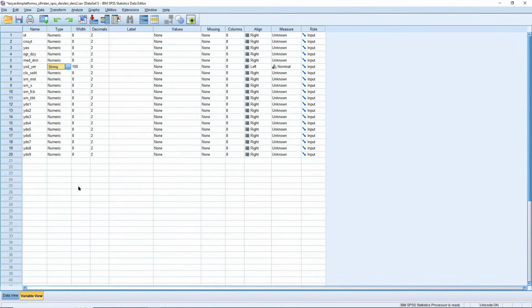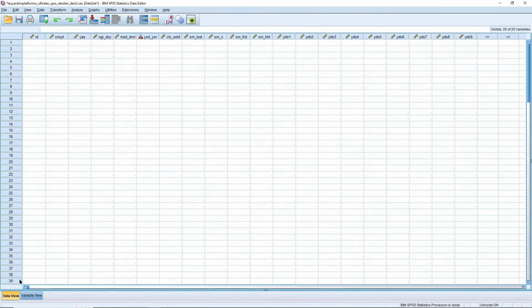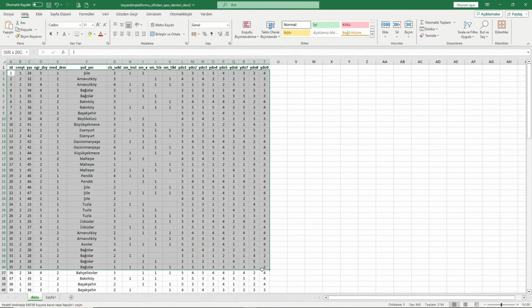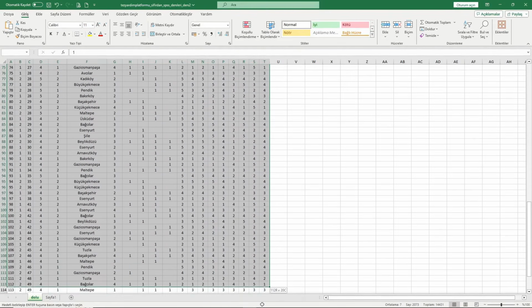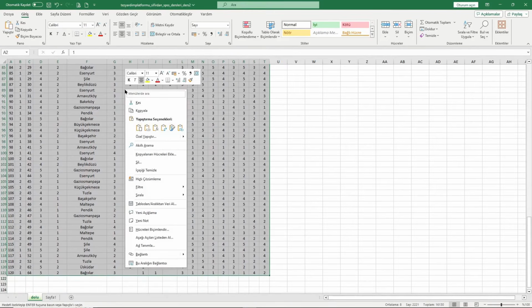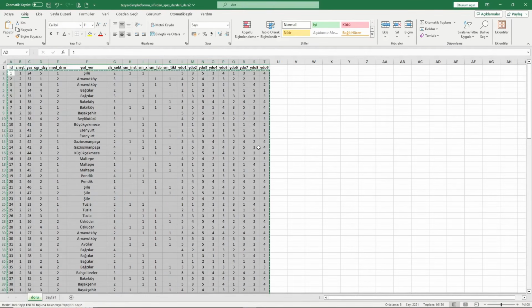Now, what we need to do is go to the Excel screen, copy all the data there, then come back here and paste it into the data view. I'm going to my Excel screen. Like this, I switch back to the Filled tab and select all the data here by scrolling down. Yes, I've reached the very end. There are 120 participants. I right-click on it, select Copy, and make sure this is selected and nothing gets messed up.